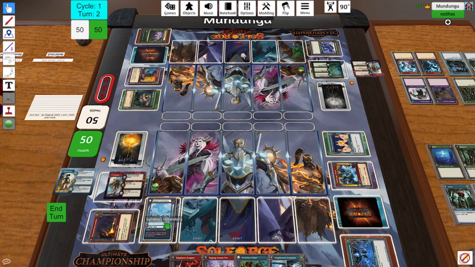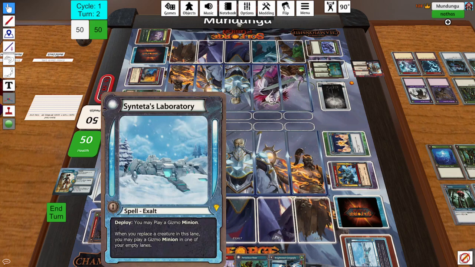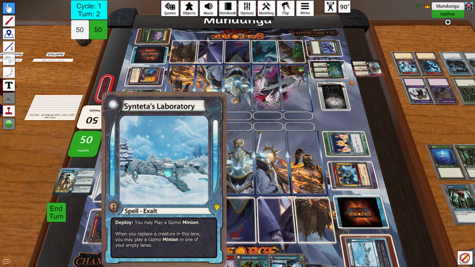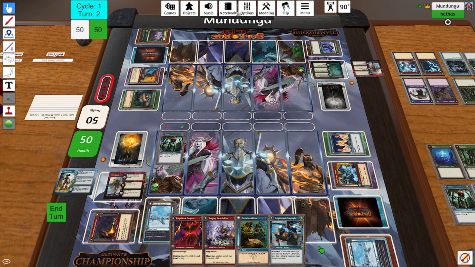So I'll start with a lab. You get a gizmo. Yeah. Funny. This card is so good. So when you replace a creature, you get a gizmo. Okay. In another lane.